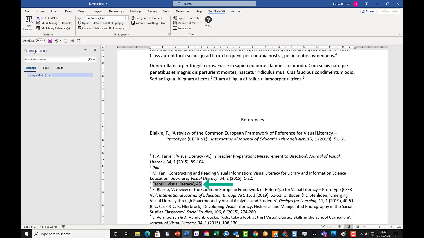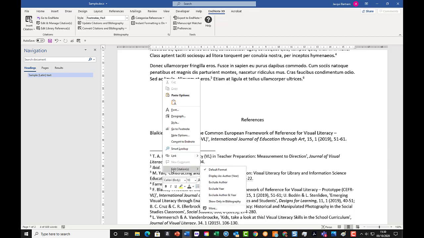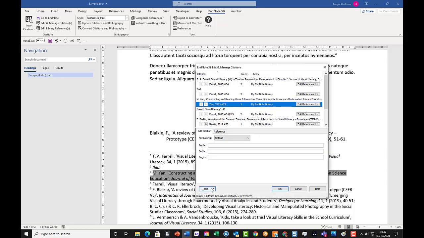You can also use that More dialog box to add additional text. So for example, I could right click on the one above here, Edit Citation and More, and give it a prefix of perhaps "C" and a suffix.